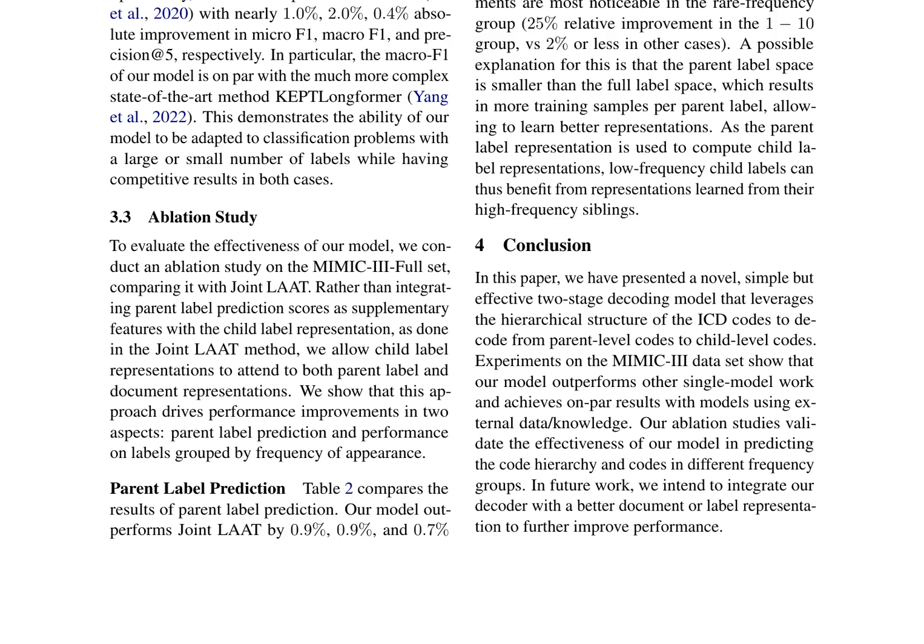Overall, the proposed two-stage decoding model effectively leverages the hierarchical structure of ICD codes to decode from parent-level codes to child-level codes, demonstrating competitive results in both classification problems with a large or small number of labels. Future work involves integrating the decoder with a better document or label representation to further improve performance.